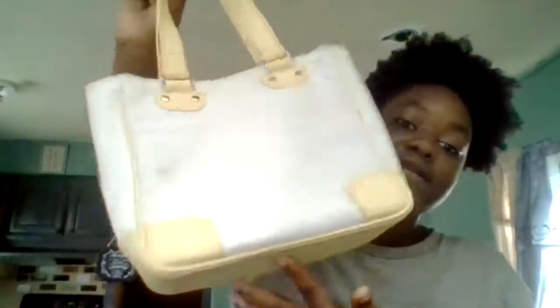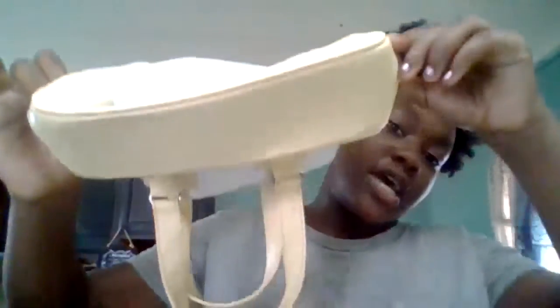So this is probably not the vintagiest thing, but it is quite vintage inspired. It's this cute peach purse, the white and peach, and yes, it is dirty. I need to wash it, but I'm a disgusting person. It looks more whitish, more cream than it is in real life. Okay, it looks a little better like this. It's just peach, and it has a peach bottom, peach lining. It looks like cream color on the camera, but it's peach colored on the handles.